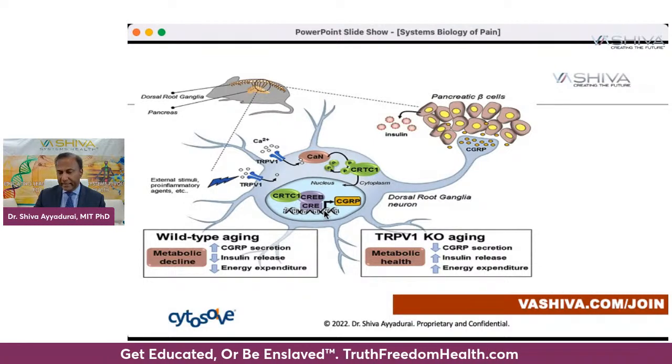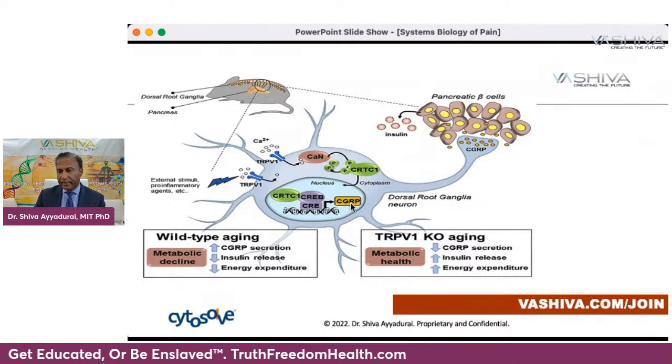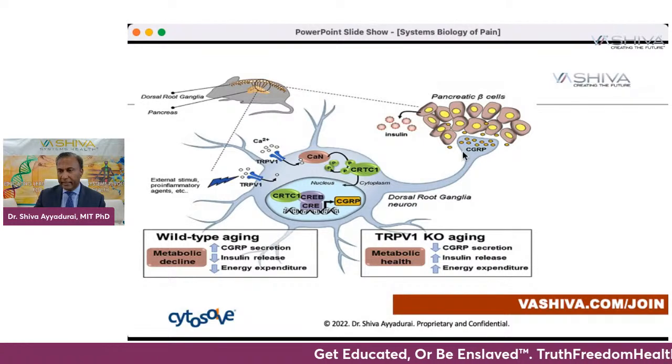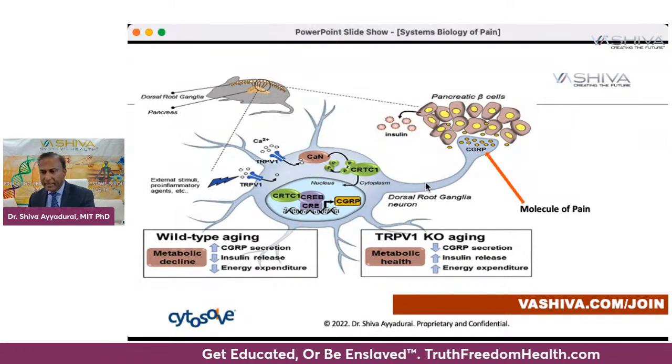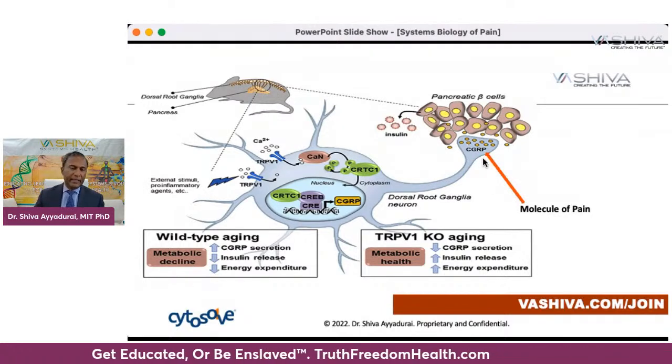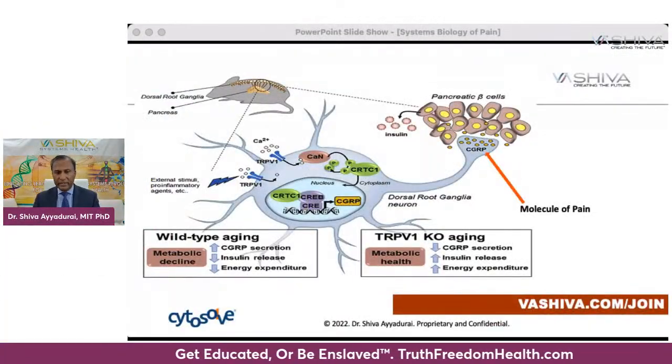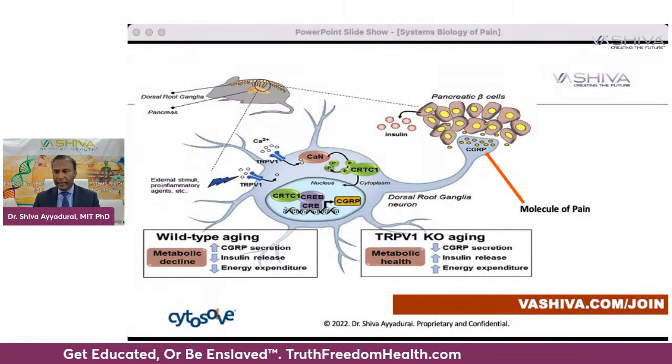Literally, the DNA opens up and it releases CGRP. And this CGRP goes out through one of the synapses here, the presynaptic cleft, and this starts going. Now, this CGRP is a molecule of pain. So your body manufactures CGRP, and that's a signaling molecule. It's called a neuropeptide, okay? So that neuropeptide gets released, and let's see what happens then.